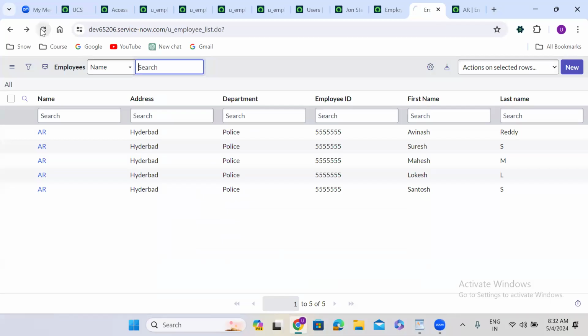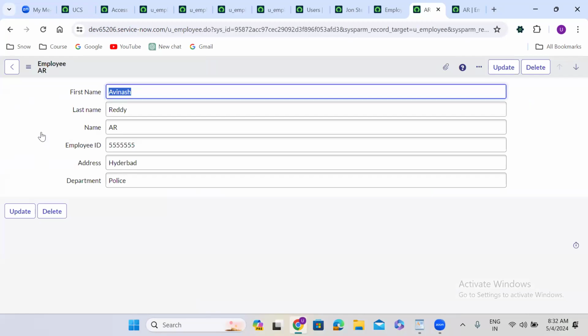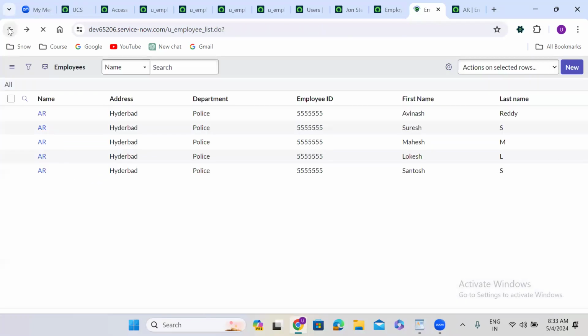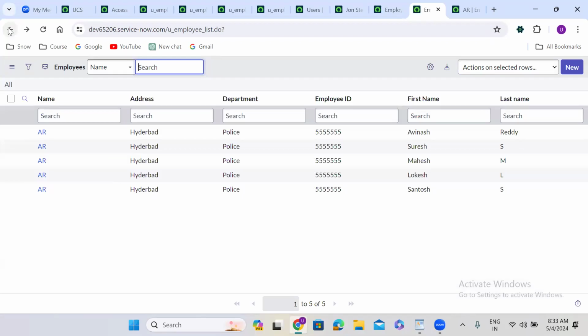I am refreshing this one. John Steele is now able to read, write, update, delete, create as well. Getting my point?